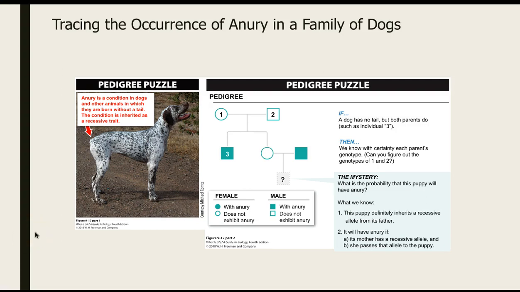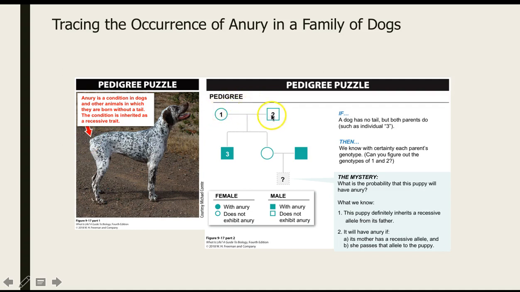So I like the way that your book starts to think about whether or not this is recessive or dominant, and how you can predict whether or not offspring will have the trait versus whether they will not have the trait by looking here. So we have an individual 1 that's a female, no anury, so having a normal tail. And this one here has a normal tail. Again, it's only the shaded in boxes or circles that mean that they actually have the trait of interest, in this case, anury. So neither one of these exhibit anury, that means they have a tail.